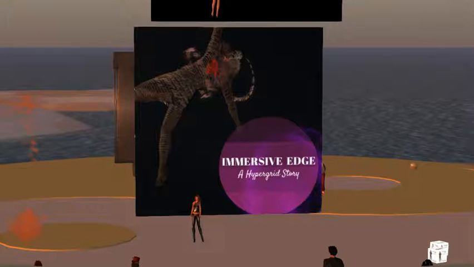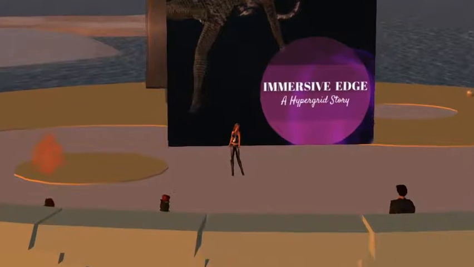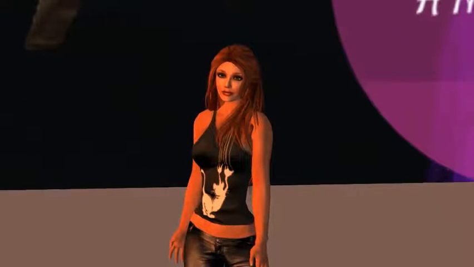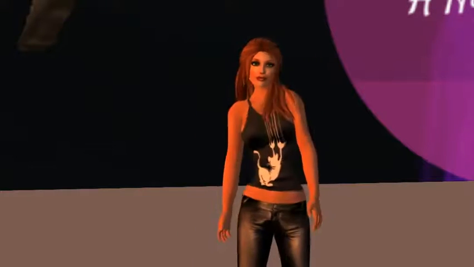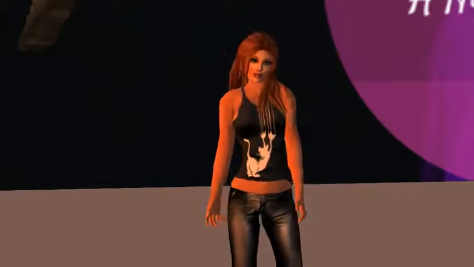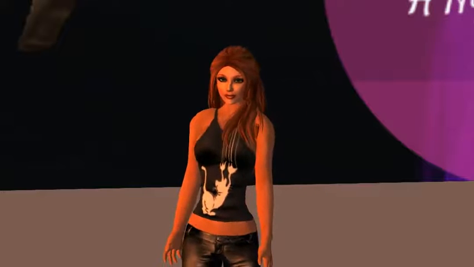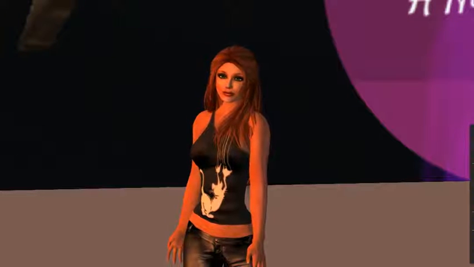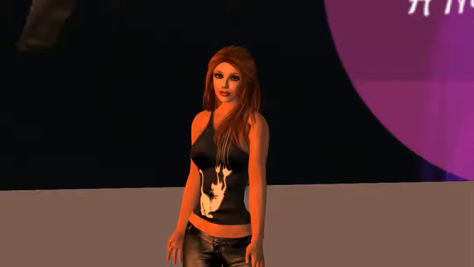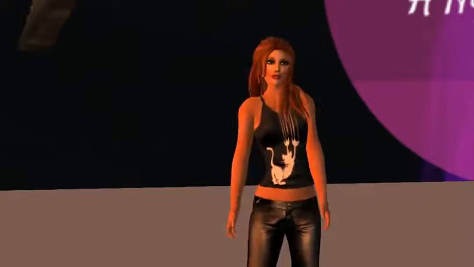So as Anya said, chat is extremely lagged out, so I would just talk to you here rather quickly in person. It seems that we have a lot of people logging back in since the region crash, and that's slowing things up a little bit. What we need to do today to view Immersive Edge is to set your viewer settings to run the region with Windlight so you get the full effect of the experience that the creators planned for you. I also need you to turn on streaming media such as voice and video because many of the presentations and NPC interactions that you will see might rely on some of those features. So it's nice if you have some of those things enabled and ready to run when they're available.